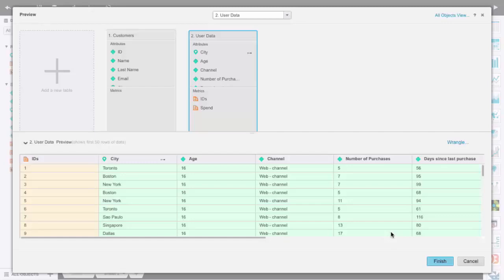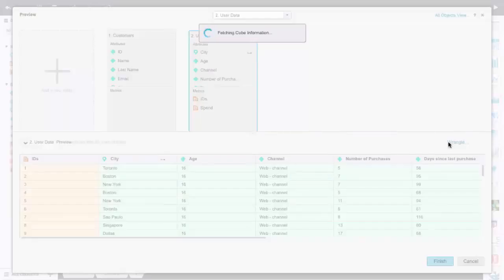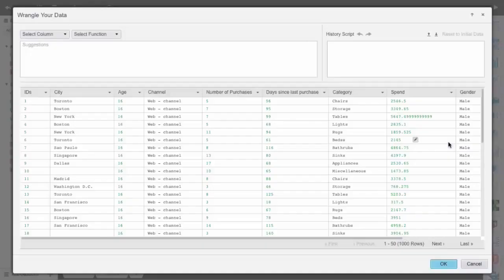So once you bring in data, the next stage is to start visualizing the data, but oftentimes it's required for you to wrangle the information or prepare or cleanse the information. Data wrangling has been added as a seamless workflow. So let's say there's a web channel in this table, and I want to remove that. I select the wrangling option, and I come to this graphical user interface, and I have multiple options over here to tweak and cleanse the way my data looks for improved analysis on top of it.